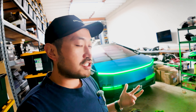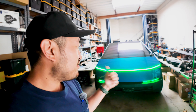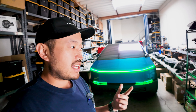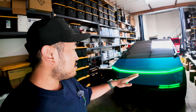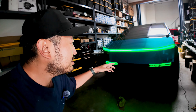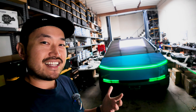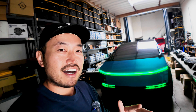We're back at SW Lights again, getting our light kit. The front light bar upgraded to version 2.0 because there's one feature that's now tied into everything that makes it a ton better. We got our light bar upgraded to SW Lights the first time — it was one of their first editions. Now we've got the white light bar replaced with an RGB light on the top and RGB lights on the bottom. Look how crazy it is — it's insane how bright this is at nighttime. Right now it's during the day, so there's still a little daylight coming in, but let me show you the one upgrade that made this kit a ton better.